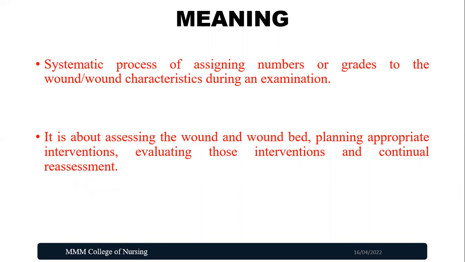So let us see the meaning of wound assessment. Wound assessment is a systematic process of assigning numbers or grades to the wound or wound characteristics during an examination. It is about assessing the wound and wound bed, planning appropriate interventions, and evaluating those interventions in continual assessment and reassessment. Accurate and timely wound assessment underpins effective clinical decision making, enabling appropriate goals to be set for the management of the wound in order to reduce morbidity and cost.